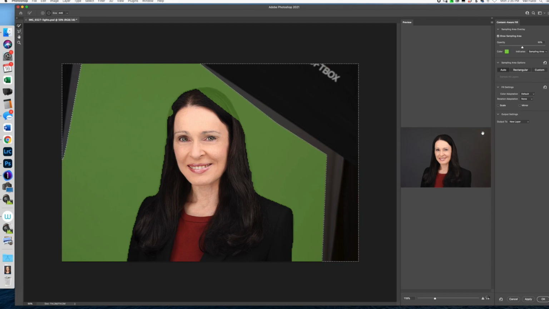So we can see that already it's actually done quite a nice job in the little preview here. But say it hadn't, say it had picked a little bit of her hair or other things in there, I'll show you how to make sure that the selection is picking from exactly what you want. So you'll make sure that the brush is selected, you'll pick minus, and we're going to get rid of any green, because the green is the part that's selecting from and cloning and copying and filling with. And I'm going to get rid of that edge subtly as I go around. Like that. I'll say I need to add some back, just go on the plus, and I can add back. No problem there. All right.